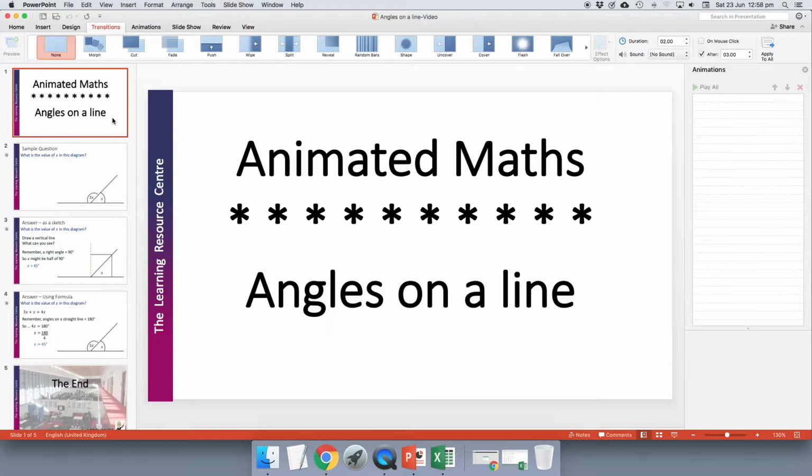So for instance, this one is 3 seconds up here, so I can increase it, decrease it, or I can increase it up to however many you want. I'm going to put it back to 3. It only needs to be on 3 because it's the title slide and people don't want to be sat about waiting for something to happen. So the first slide, I just put it on a couple of seconds, and that transition can be quite quick.